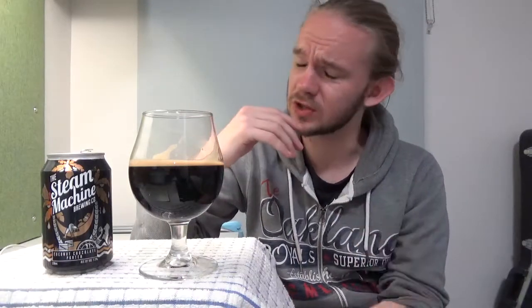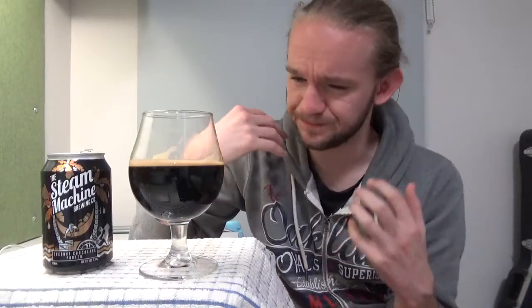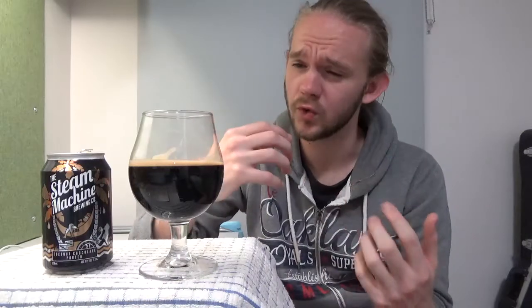So yeah, middle of the palate with this one then. It's really, really smooth, this beer. That's the first thing you're going to notice about it. You can feel there's a little bit of that roasted black malt backbone in there. There's definitely some nice smooth chocolate. For me, the chocolate has a little bit of a milky chocolate element to it, but at the same time there's little elements of higher cocoa.